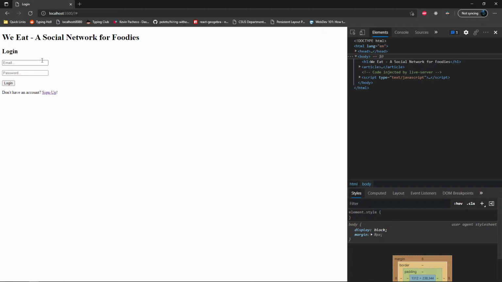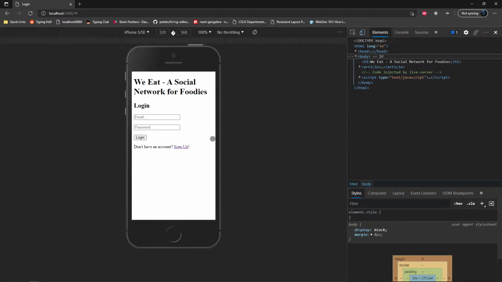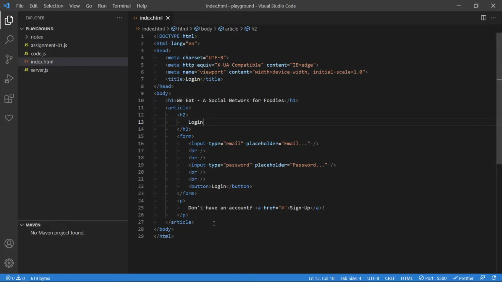Okay. This looks great. Now, if you switch it to mobile device, look at that. Not gonna lie, for a very minimal amount of stuff that we've done, that looks pretty damn good. Right? Anybody agree? This looks pretty nice. Obviously, there's stuff we can do, but for now, this looks pretty good. Can't make billions yet, but we'll get there.